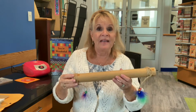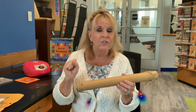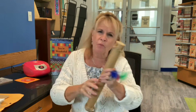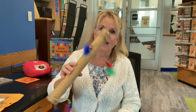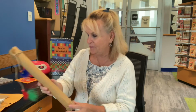Now, this isn't an instrument that I would want to really overdo playing with. What I mean is, there's a lot of times that I'll shake my instruments real fast, or I'll freeze, or I'll play it real hard. This one, I like to just keep it soft. That's the purpose of a rain stick.